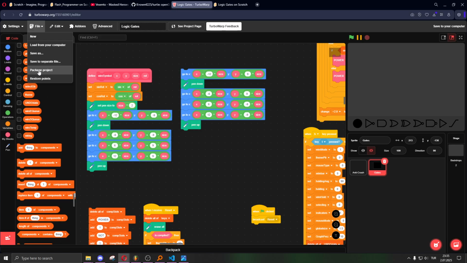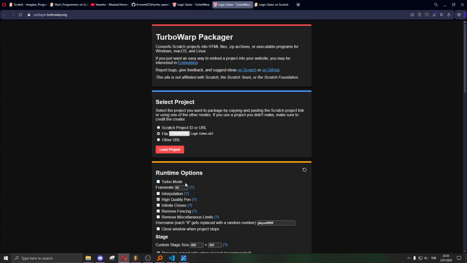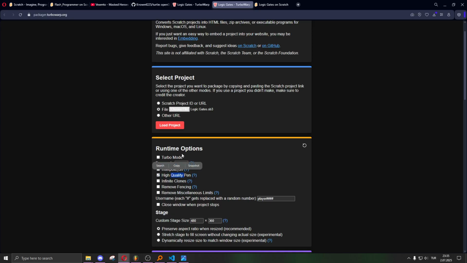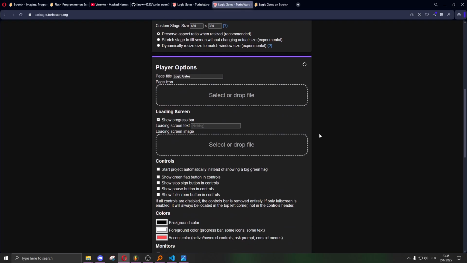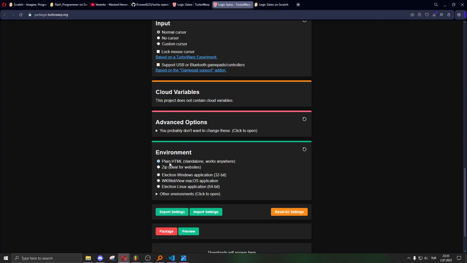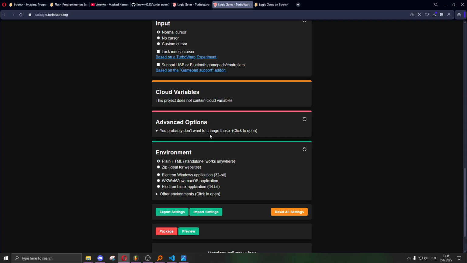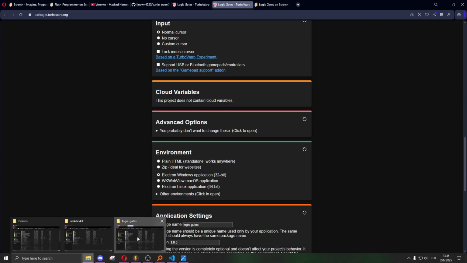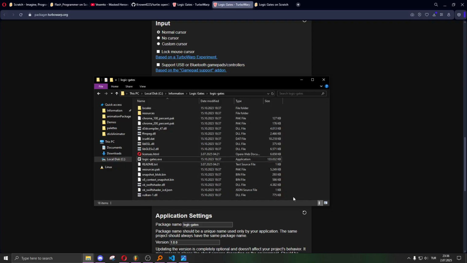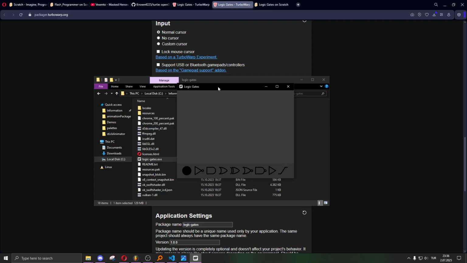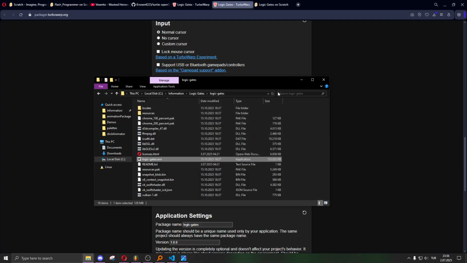So yeah, there's this package project. I was looking for this. You can configure your settings here, the TurboWarp settings, and then you can choose between native applications on Windows, Mac, and Linux, as well as this HTML file, which will just run in the browser. I've made one of these before for my font editor, and then I just made this one, which generates a zip file with a bunch of libraries and then an exe, which is your application. So it's pretty cool. I mean, it's kind of a hack, right?